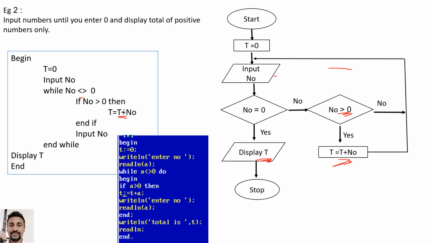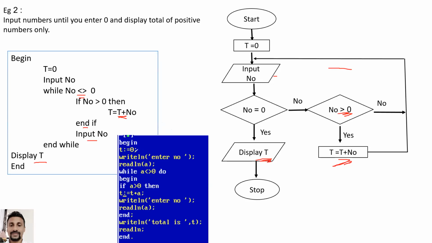If the condition is true, only then you are adding, end if. Then you are taking another number. Like that, go on while the condition is true. When the condition is false, you exit from the loop and display the total. Now look at the Pascal program.